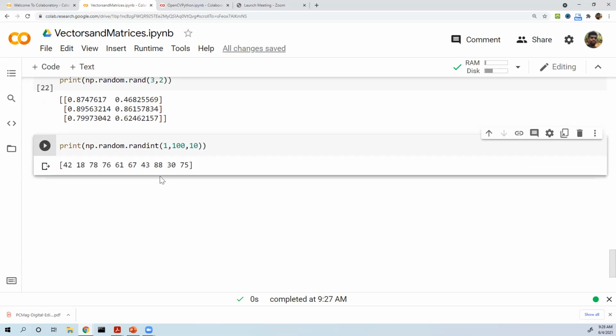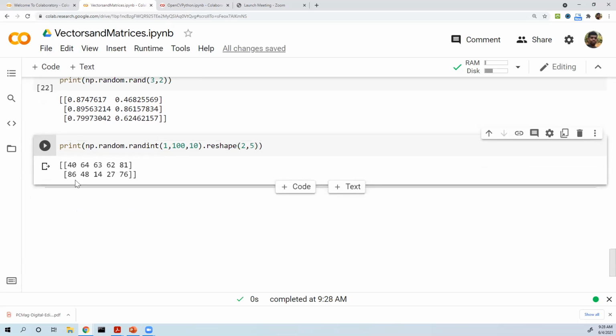So for example, in this case, if I put 10, and then put a dot reshape 2,5, hopefully, yes, we will get it like this.